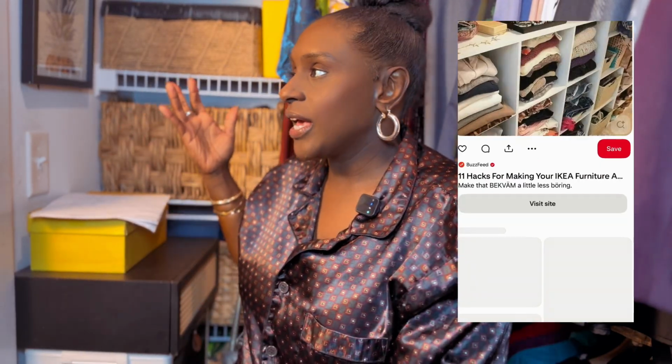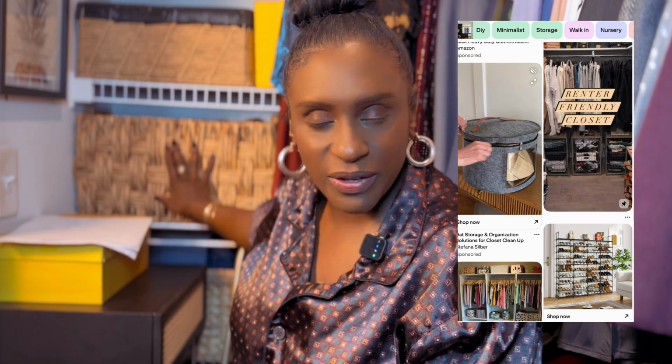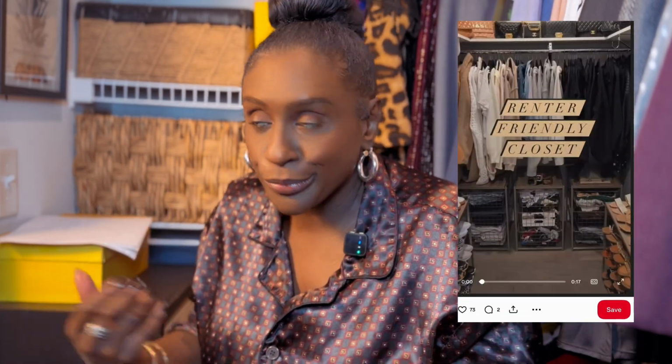So I'm getting the look, I'm getting the aesthetic that I want, and I'm still protecting my knitwear and some of your silk or your satin pieces. You don't want them to get snagged from the basket weaving. Anyway, so you could keep them in those cubbies. You already bought them, right? You might as well use them and let them do some more work. So you get the look, but you also get the protection from the original cubbies, and everybody's happy, right?